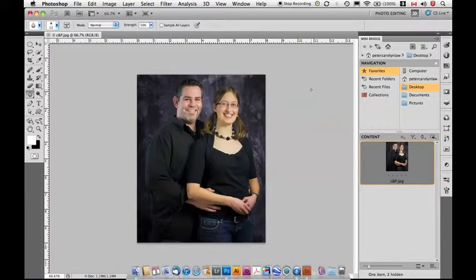So if you buy Design Premium, which is the Adobe Creative Suite that comes with Dreamweaver and Flash, or any of the premium suites, they'll come with the extended version of Photoshop that's got some 3D and video and medical measurement tools and those sorts of things. But if you buy Photoshop as a standalone application, it's about $200 or $300 extra to get the video functionality. So if that's something that's useful to you, great. And if not, I wouldn't worry about it. I never use it pretty much. All right, and that is my recap of how to open files inside of Photoshop.